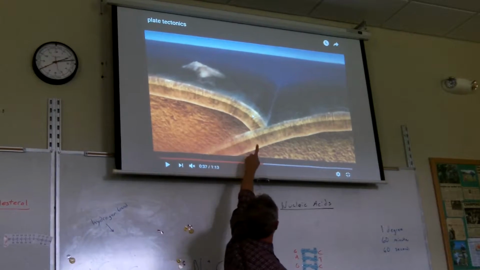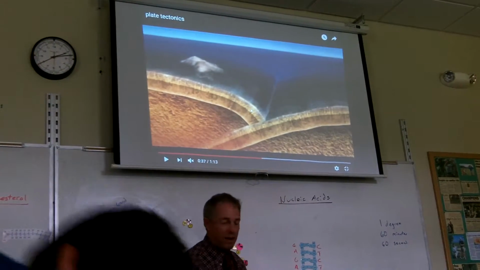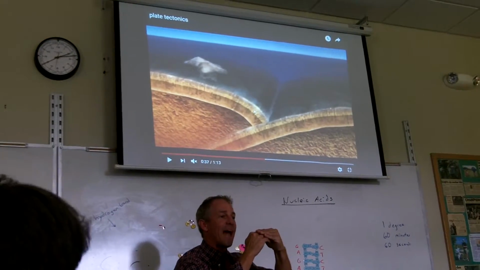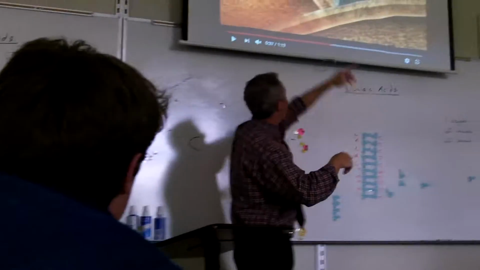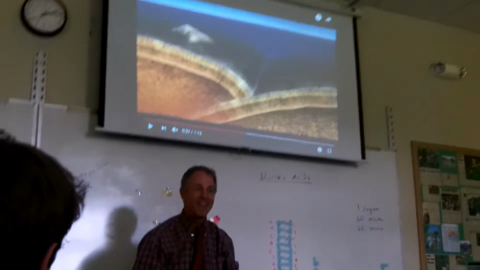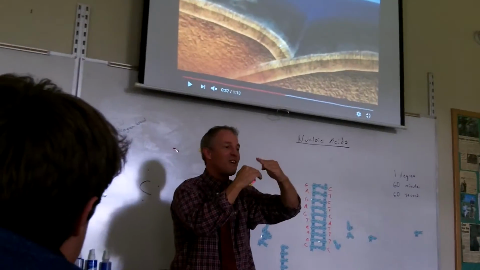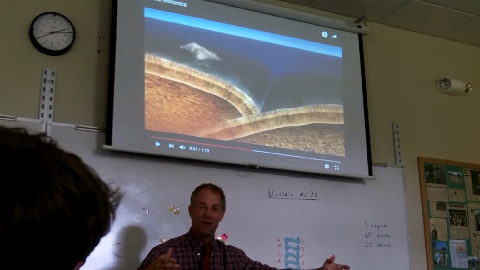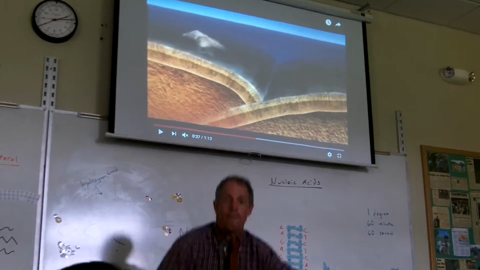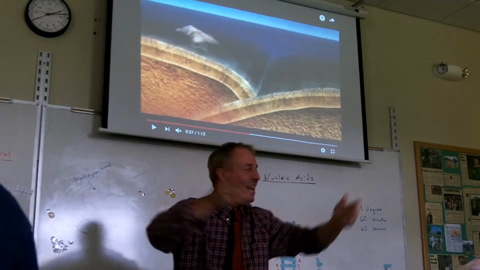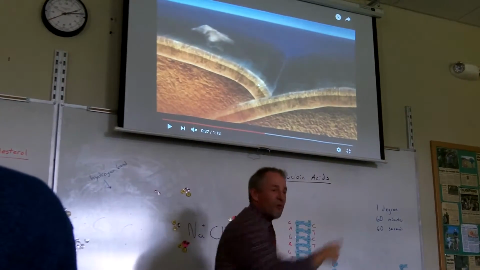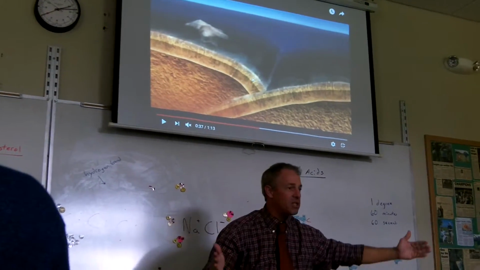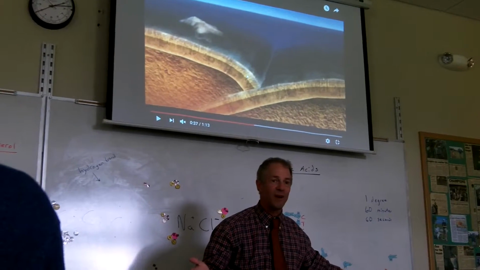Imagine that big plate right there, the one the mouse is on. Imagine it slipping and going back. And remember, it's covered by water. So what's going to happen when this plate just goes up really quickly like that? It's a huge mass of area. It's going to push water. And that water will make a huge wave that moves across the ocean at about 600 miles an hour.